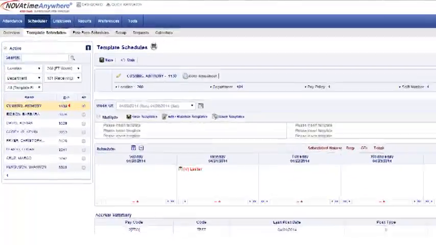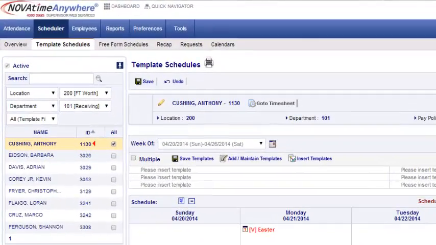As you can see, my database is configured to allow me to filter by two group values within NovaTime: location and department. This is configurable at the admin level, so if you're not seeing that and wish to have this enabled, please reach out to NovaTime Professional Services.